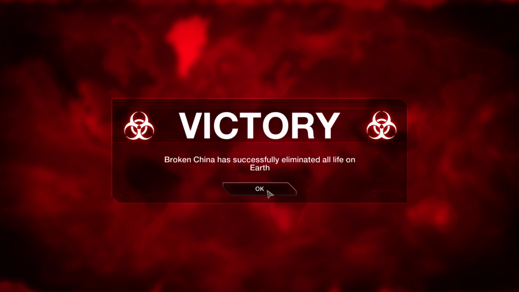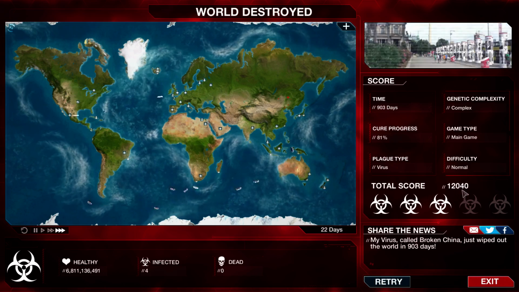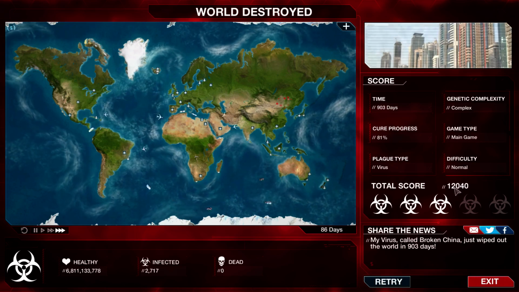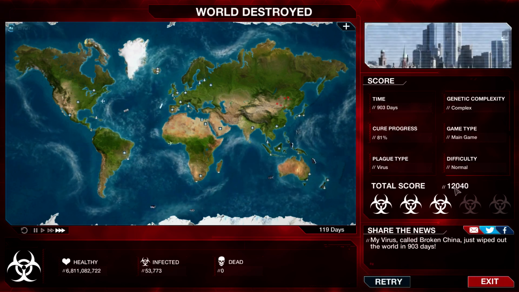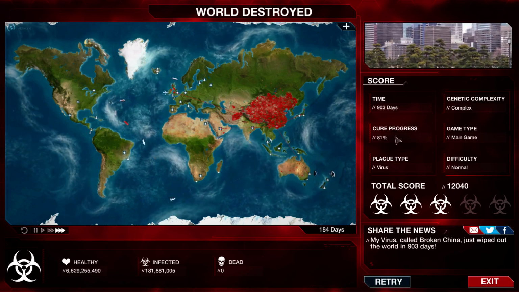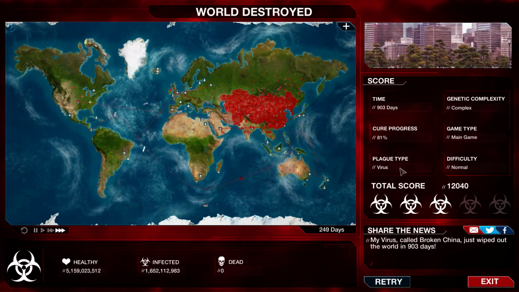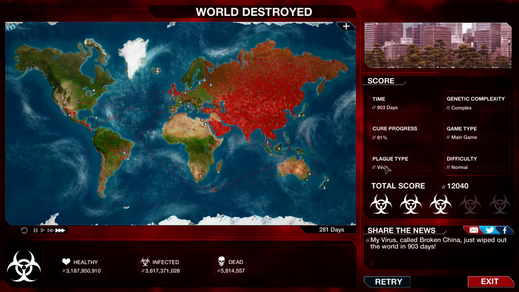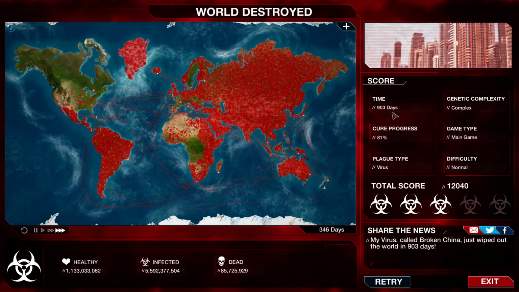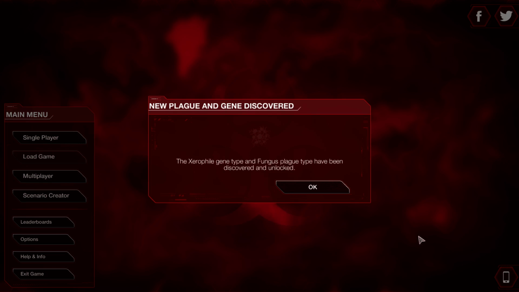Broken China has successfully eliminated all life on Earth. Victory. Great work. So, we're playing as the virus now. We got 12,000 points. 5,000 more points than I got playing as the bacteria. Cure progress went a lot further, so my points should be lower. Difficulty was the same. It was a complex just the same. It's just virus is harder to play as, so I got more points. Also, it took me about 100 days less to win. So that's great. Shortcut is working.